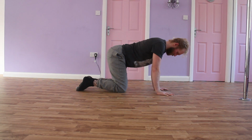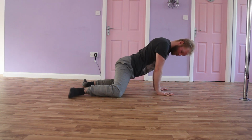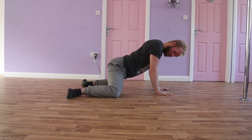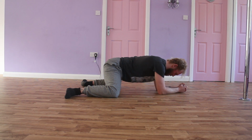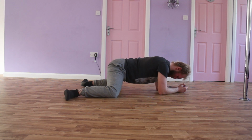Now we're going to work on stretching the adductors. Coming onto the hands and knees, we are going to place our hands under our shoulders and our knees as wide apart as we can, making sure the hips and knees are in line and the feet are behind the knees. When you are at your widest point, you may lower down to your elbows, making sure to keep the weight back through the hips.